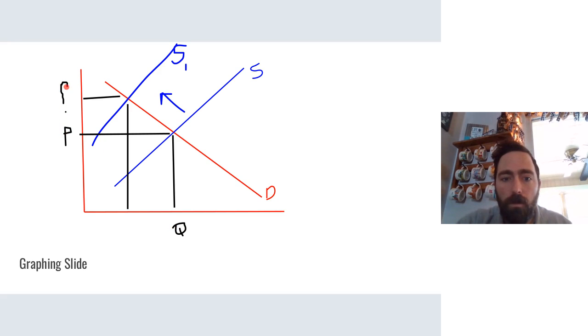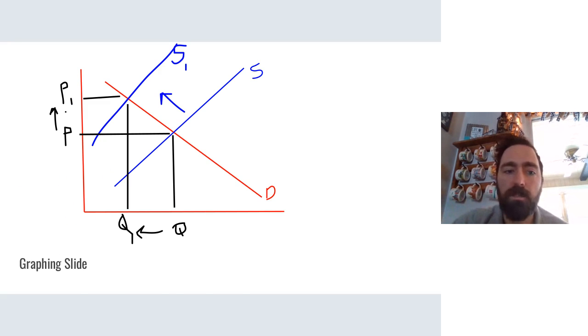Okay, so if you pause the video and look at this, you'll know that the price increased. Price went from P to P1, okay? While the quantity decreased. There's Q and Q1. Remember, anytime anything moves left is a decrease. So Wendy's is now supplying less of its goods and services and driving up the price of its Frosties and baked potatoes and all that other stuff, okay? And this is very common.